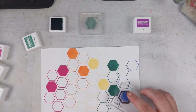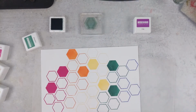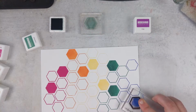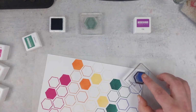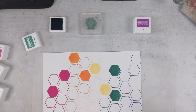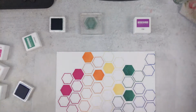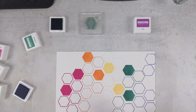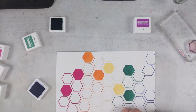Solid's going to go there. And solid's going to come here. So we can also put that here. And I'm going to put the purple now on the other side. So let's clean this up. Clean the stamp, clean the stamp. I'm going to clean the green one so I can use the blue.